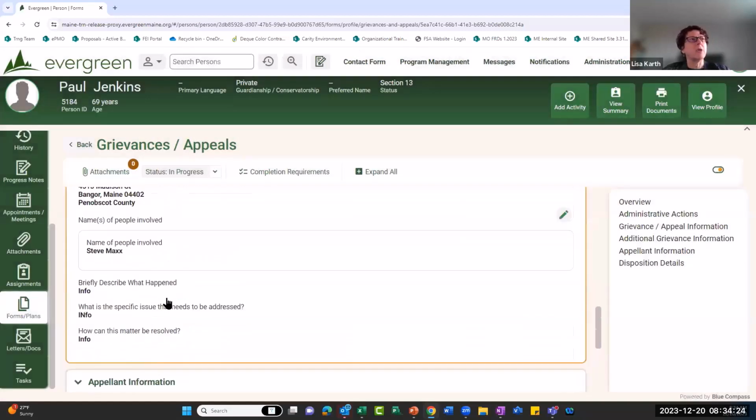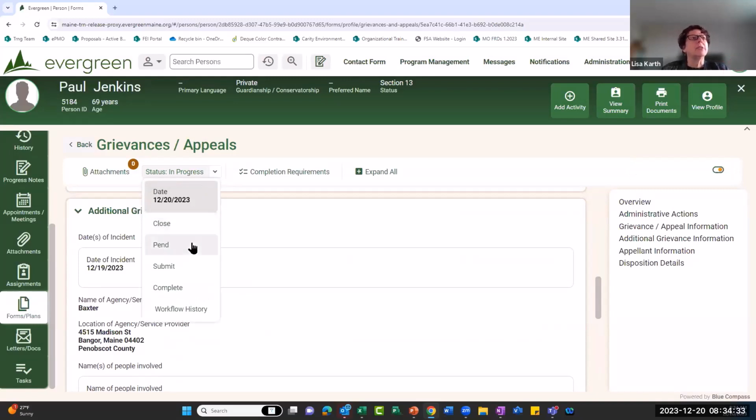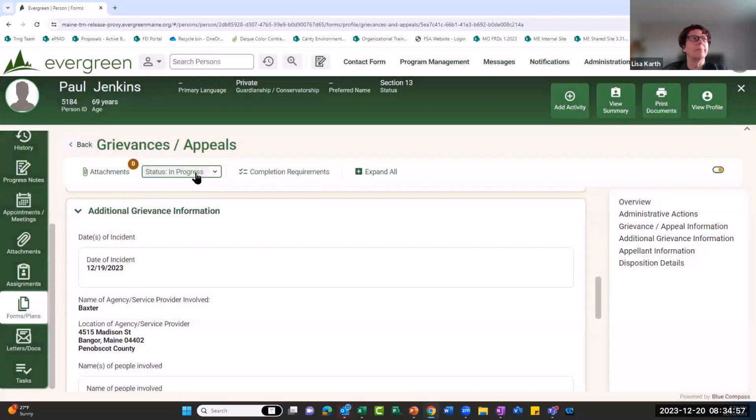And we know my dates don't make sense compared to what you experience in the real world. But they do show you how to navigate the system. So it's time to update the status because all of my completion requirements have been met. So here I'm going to close the form. I can void it. If I pend it, this is where I would identify the reason for this pending. If I select other, I would have to input the reason why.